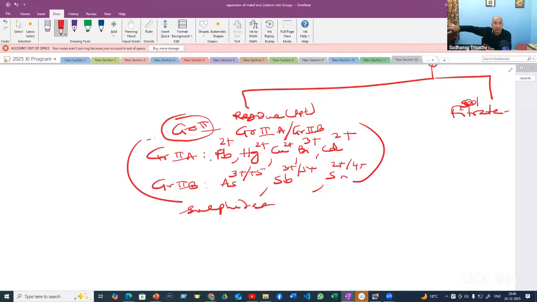And then in the filtrate, add some hydrochloric acid. You will again get back the same yellow for arsenic, orange for antimony, or gray or black for tin. So by that you separated group 2A sulfides from 2B, because they interfere. Unless you separate them, you cannot detect one after the other systematically. Because I told you to presume that all metal ions are present. Today I will be telling you only the groups.